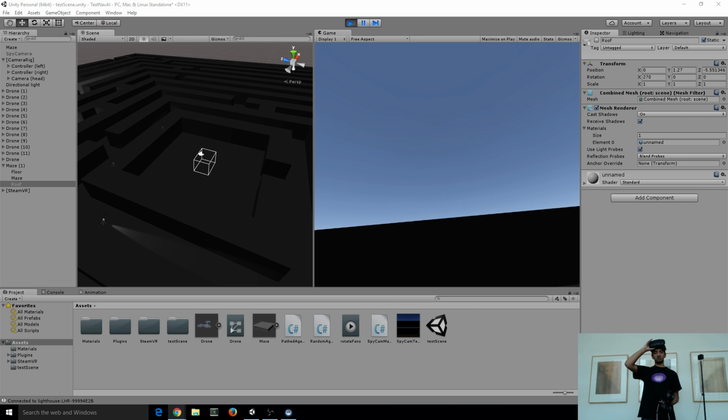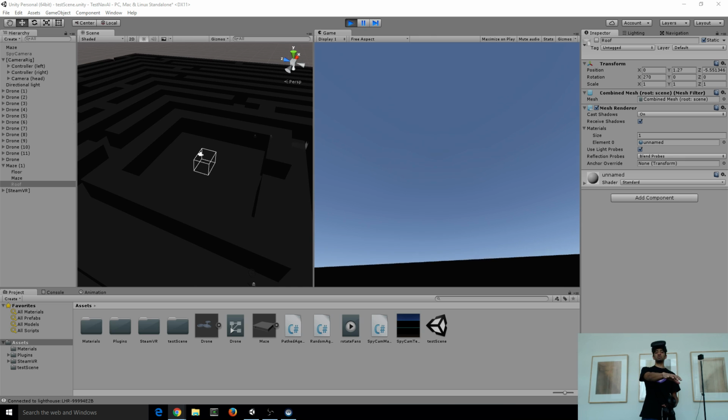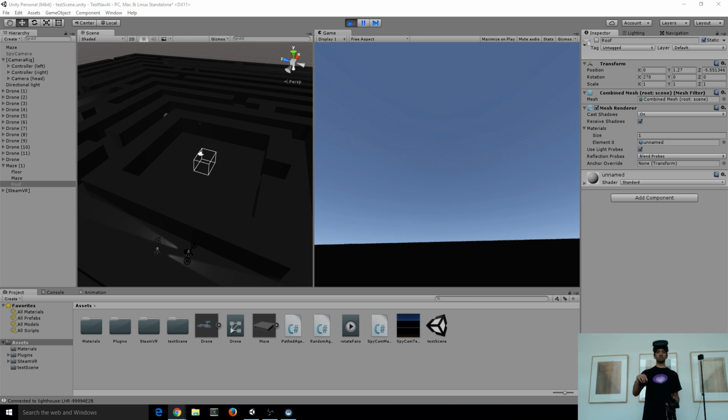So this is what we're going to be building this week. We have a nice maze, as well as some drones flying around. On the left, you see the scene view, which is our development view in Unity. If you want to download the models, I put a link in the description a couple of minutes ago. If you want to follow along as we build this, you can download those and check them out.